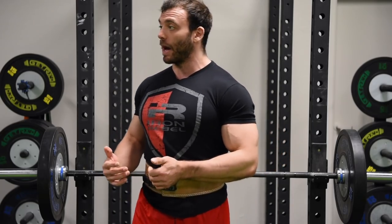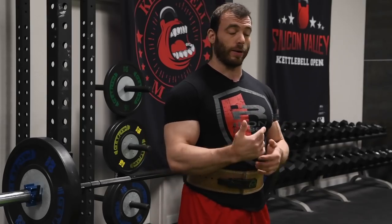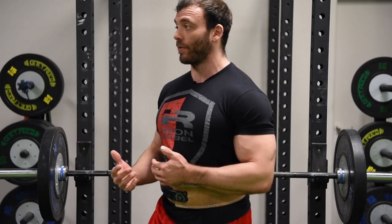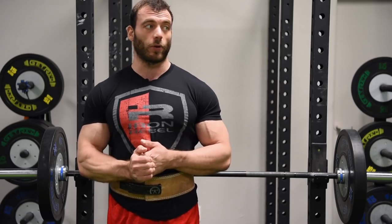From here, I'm going to do the exact same thing I would without a belt — brace my upper abs, contract my lower abs, and then really push out against the belt. When you do that, you should feel the belt move. Being able to feel the belt moving as you push your abs out against it is a big deal — it tells you you're doing it right. If it's not moving, you're probably not doing something right and need to practice your breathing and bracing. You should keep this for every single movement involving your lower body or core — squat, deadlift, and really any multi-joint movement where proper core activation and recruitment is very important.